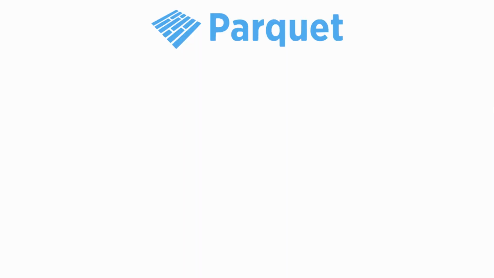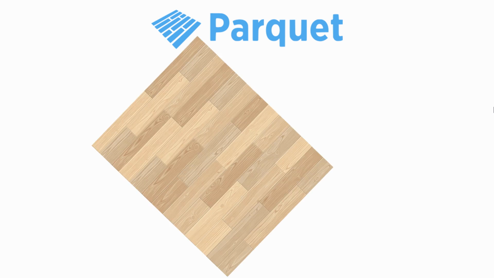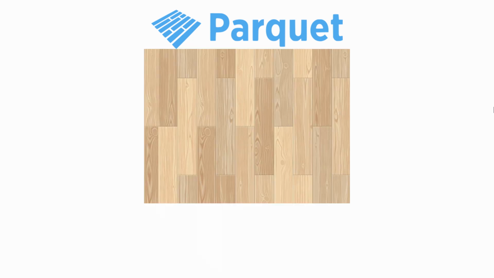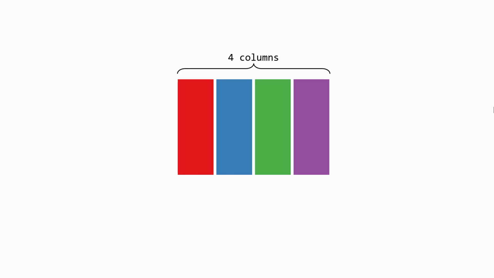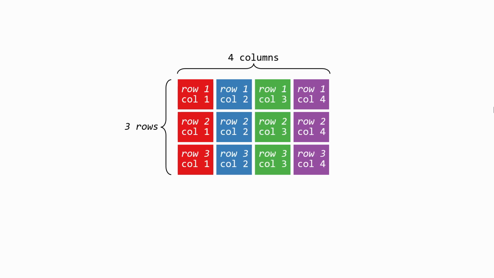I'll use Parquet to continue the story because its logo, which looks like a parquet floor tile, serves as a good analogy. Parquet is a type of flooring made by arranging small slats of wood into a repeating columnar pattern. We can think of this as an abstraction for tabular columns, which can be divided into rows, giving us the ability to access a certain column from a particular row.